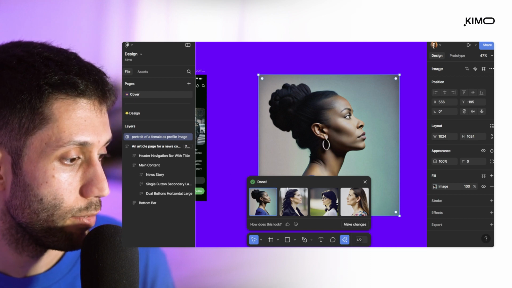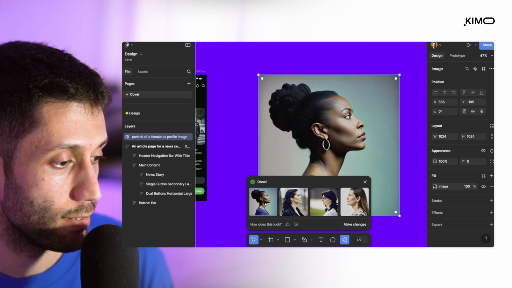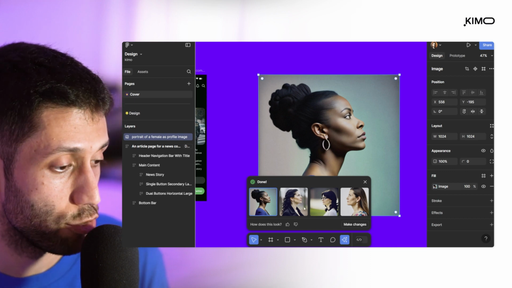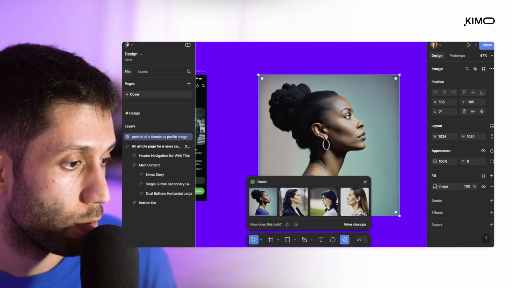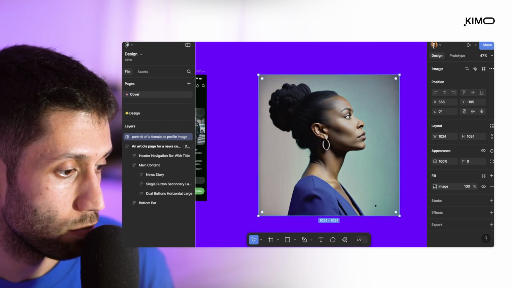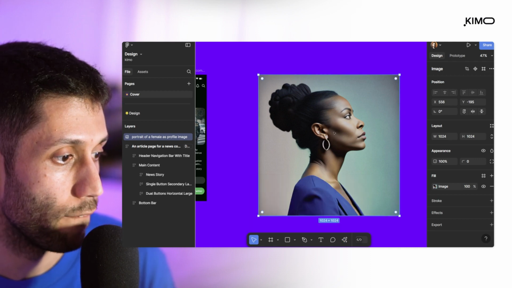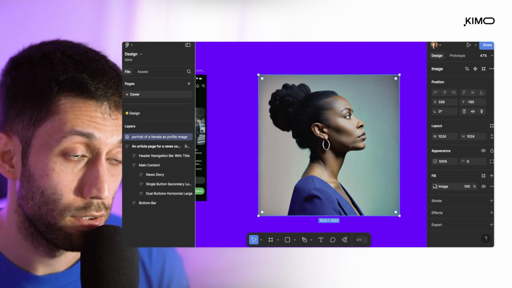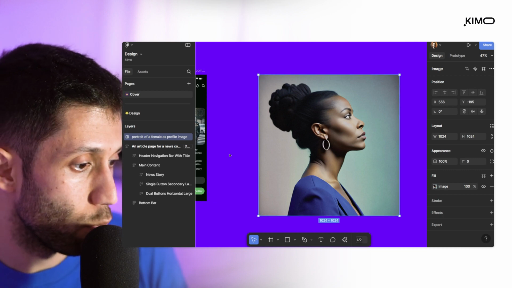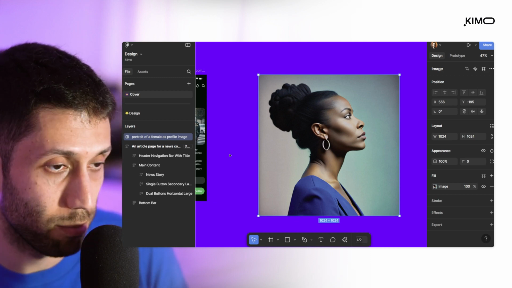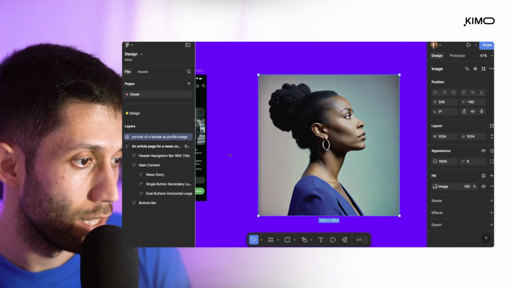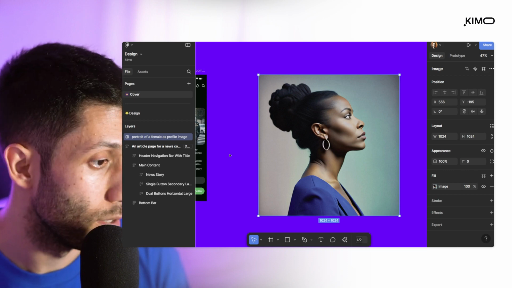Yeah, when the process is done, I see 4 options that AI generated for me that I can choose among. The first one is very impressive itself. It's very realistic. Things are looking fine. So I'm going to pick this one for now. I really like it. The most important thing is that you should not get out of Figma for generating something and come back here. You can immediately do the things that you need to do inside of Figma.